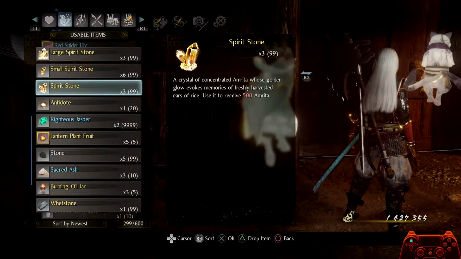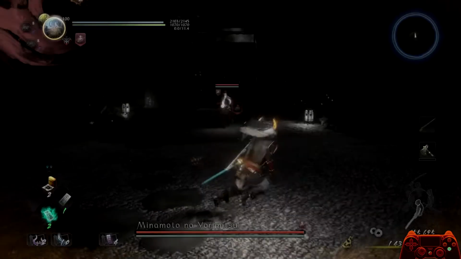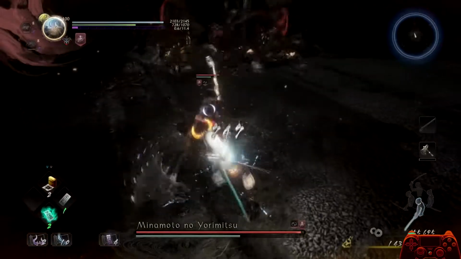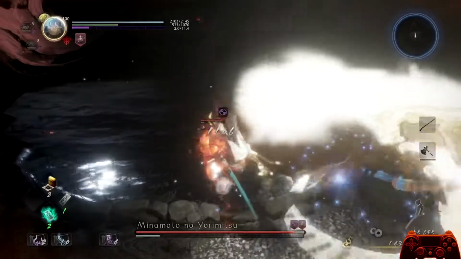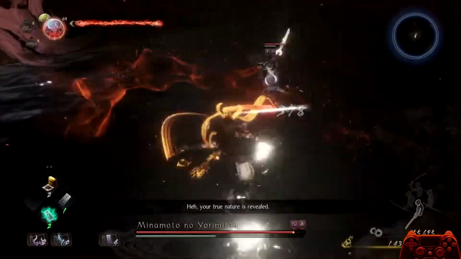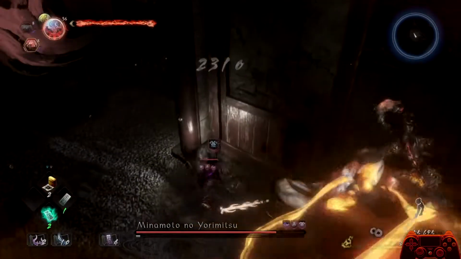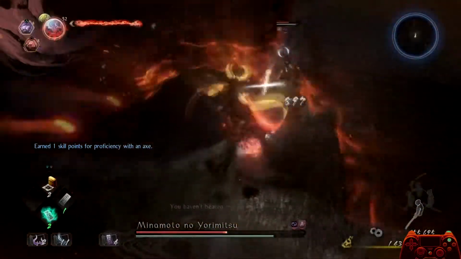So we are a bit more limited from before. We have less Amrita items, so I had to look for it a bit more, but it's fine. Alright, so right at the start, as you can see, she summons the 3 Gozukis. Okay, there we go. Okay, so unfortunately I didn't do it properly. Remember that you can parry, so that's another thing. There we go.